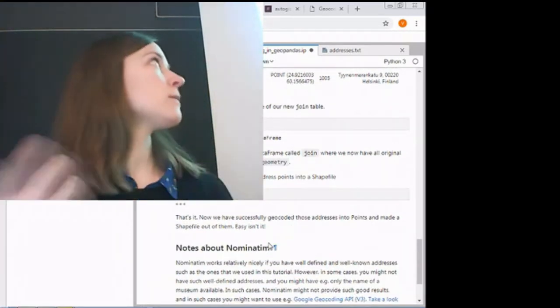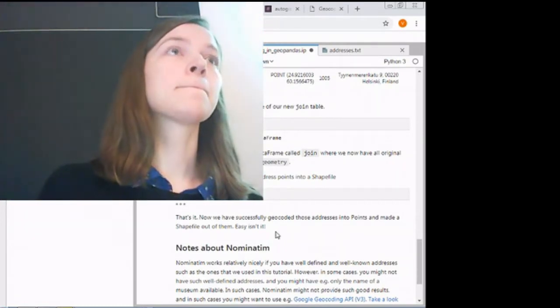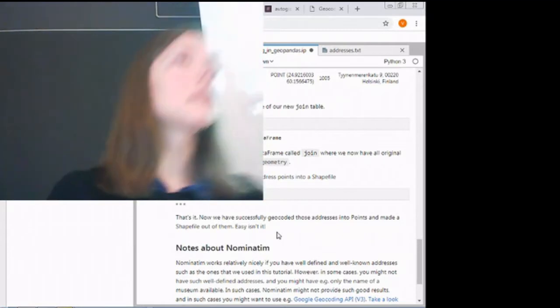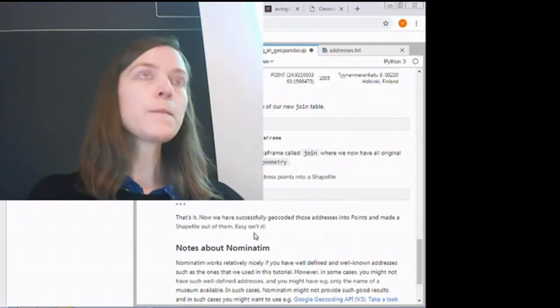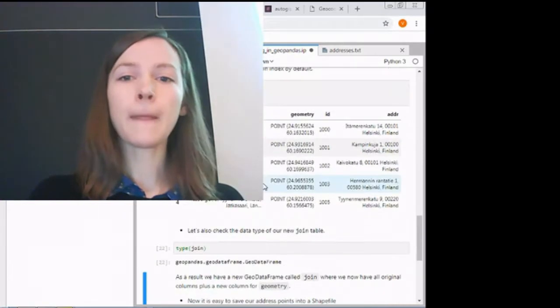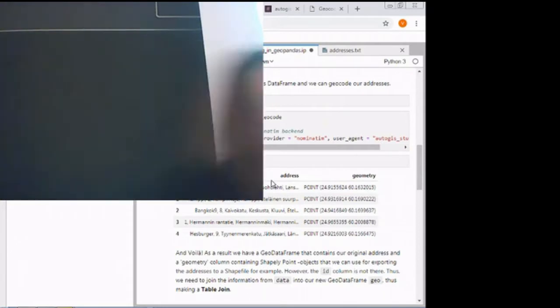Sometimes, of course, if you do some data manipulation, yeah, question. When I geocoded the data, I got the columns the other way around. So I first got geometry, now I get address. Is there any reason why this happens? I don't know.